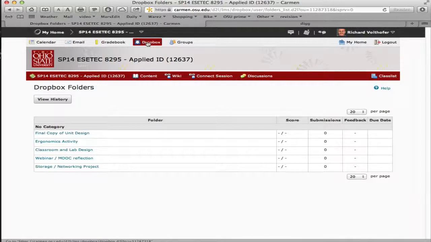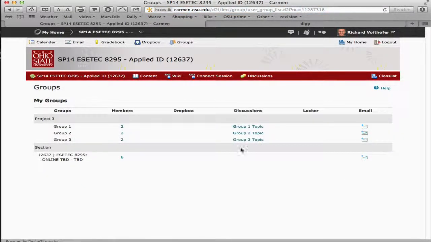Again, I'm not going to spend a lot of time on these because you've used these, I know at the very least, in the last class that you took for the endorsement, 6273. And then groups, something you may not be familiar with. For at least Activity 3, you're going to be divided into groups of 2 and giving each other feedback for various parts of that project, which I'll be talking about shortly. So here's where you can go and see which group you're in.